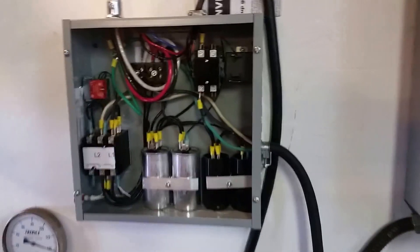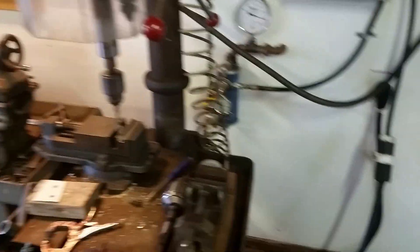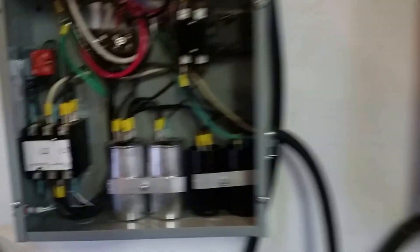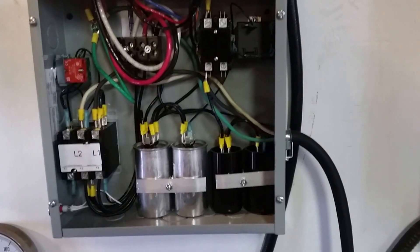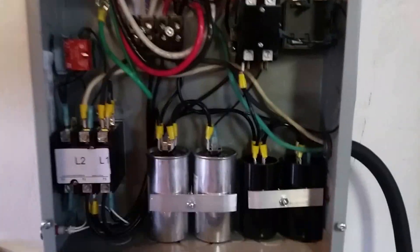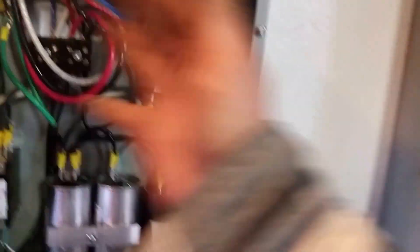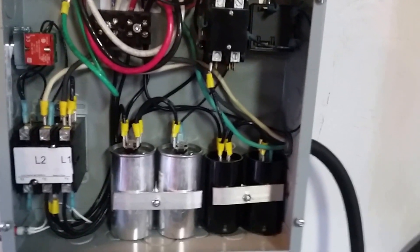And that's all it is — now you can run three-phase machinery in your home shop. I only have a one-car garage here loaded with equipment, and I can run all my machines. I think this phase converter was about 160 bucks, which isn't terrible. You could probably build it a lot cheaper, and there's a hundred different wiring diagrams and setups you can download for free off the internet — it's just a matter of finding all the electrical components, and that's half the battle.